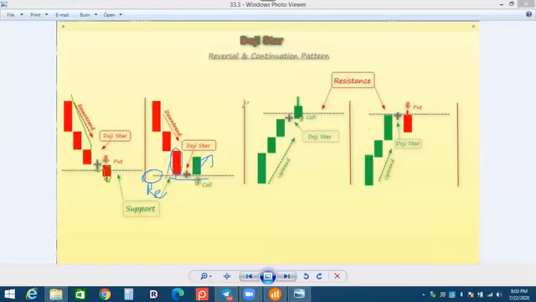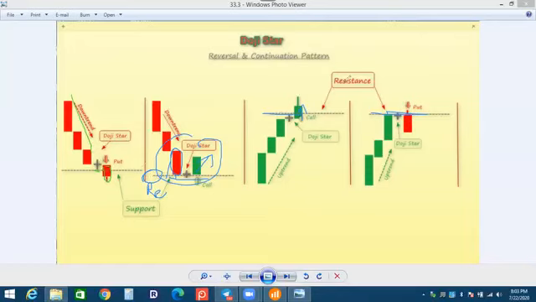All the candle wicks are showing support and resistance. So in this case, the support and resistance level is here. There is a gap, so the bias will continue. And here, the resistance is the same. The wick of the body is showing the resistance level. They want to go up there but failed, and the sellers will again enter.